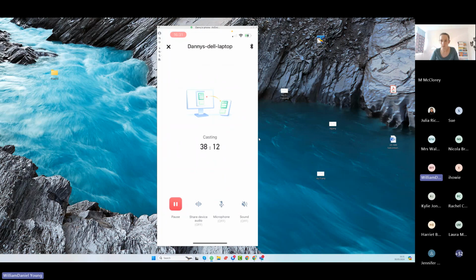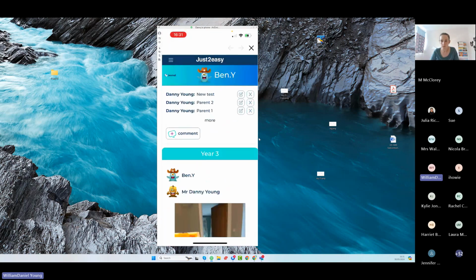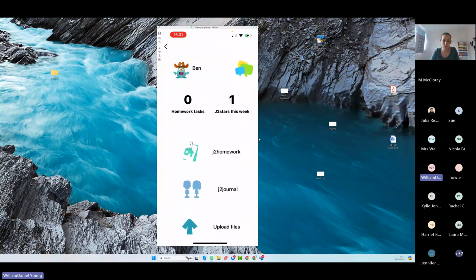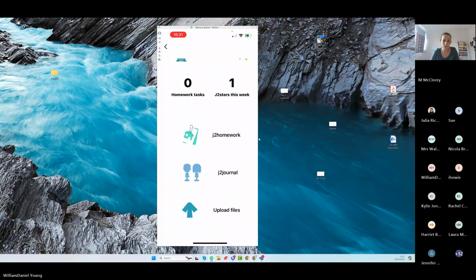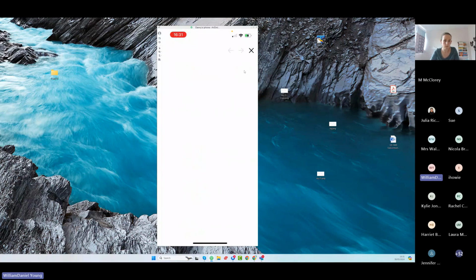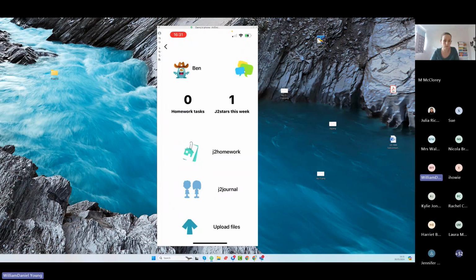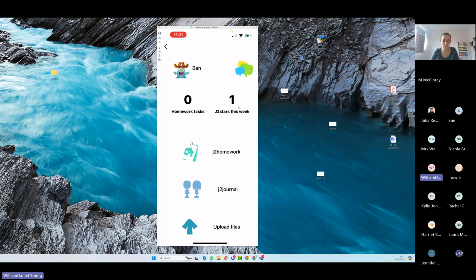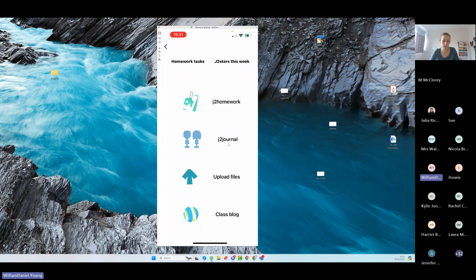Right, okay, so there's my parent portal, and I just wanted to show you the settings on the parent portal. Someone asked, can you message from the same app? Yes, you can. Just up here, next to Ben, there is the message app, and that allows you to access J2Message or see any messages that the teacher has sent. You also get to see stars. You can see Ben's had a star this week, any homework, and so on.